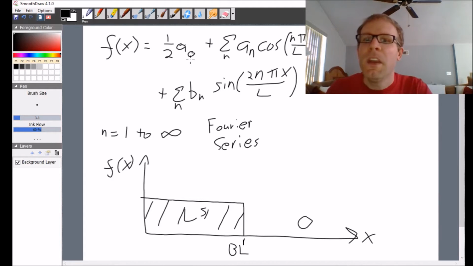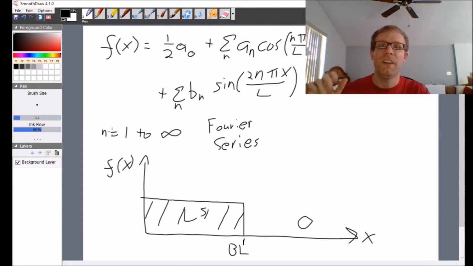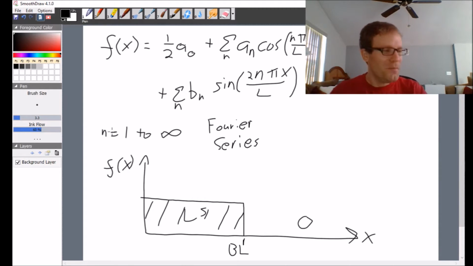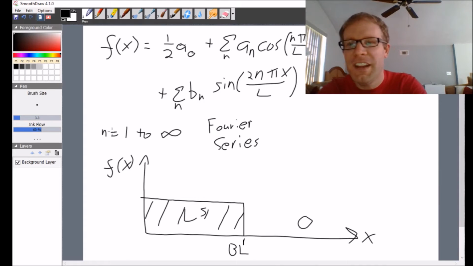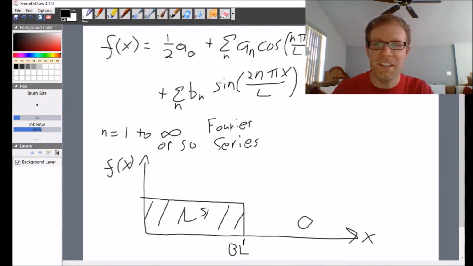The way you would set it up would be you would have some base value plus a summation over cosines plus a summation over sines, and it's these coefficients, these ANs and BNs, that you would need to specify in order to get the function that you wanted. Now there's a little bit of a caveat here in that this is an infinite summation, right? So you're adding up an infinite number of pieces. We can't really do that in real life. So for the computer, we're going to have to settle for infinity being something more like 50 or 500. We can increase the number.